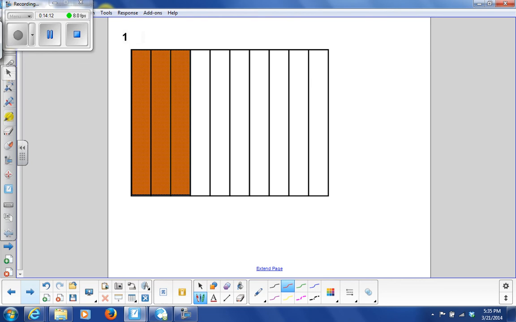All right, so taking a look at some of these, let's look at this and see if we can figure out what our fraction and our decimal would be. I've got how many equal pieces? 2, 3, 4, 5, 6, 7, 8, 9, 10 equal pieces. And I've got 3 of them shaded. Okay, so I have 3 shaded of 10 equal pieces. Okay, I could also write this as a decimal of 0.3, right?